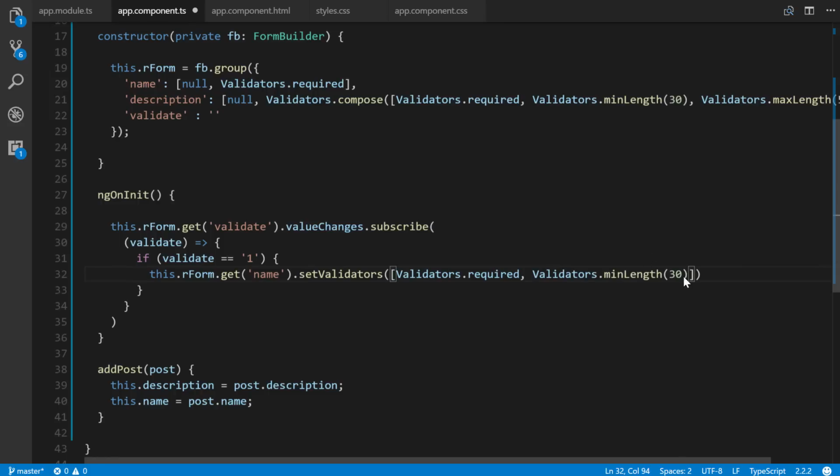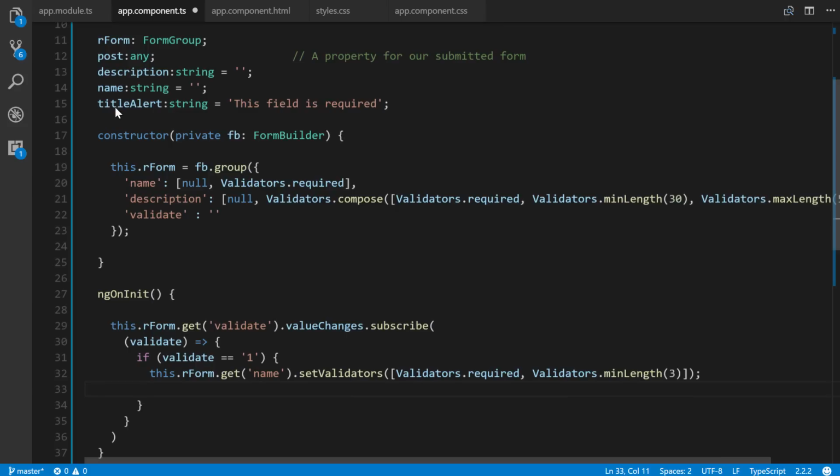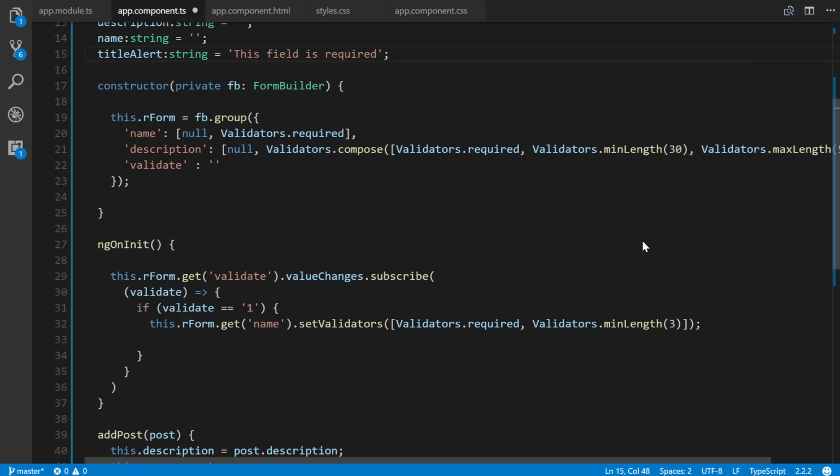And we'll just say 3. All right, so it doesn't really make sense, but this is just to show you how to do it, not exactly why. So now we'll also change our title alert, because now not only is it required, it needs 3 characters. So this.titleAlert equals, "You need to specify at least 3 characters."